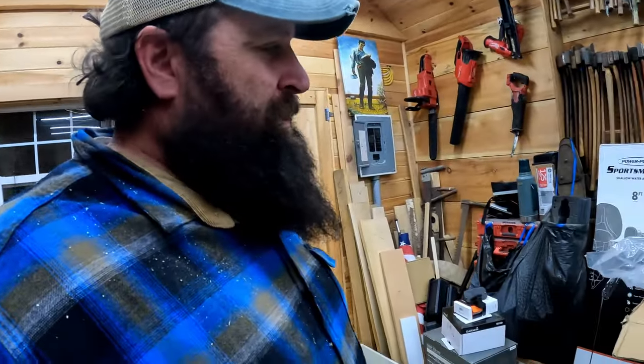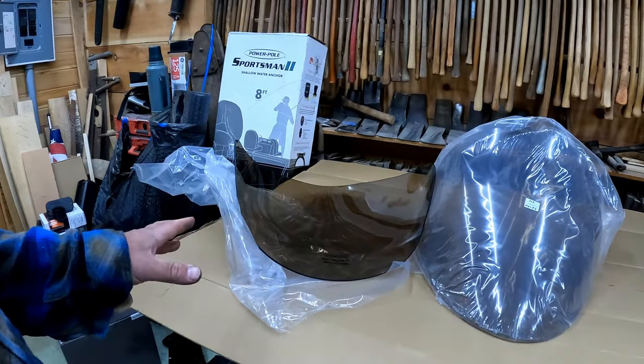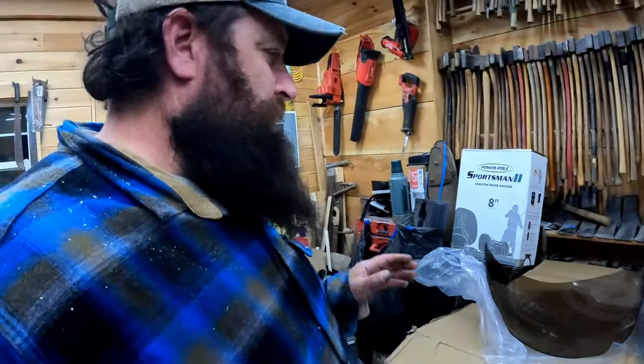All right, we are done with the outside stuff for today. As you can see, she's pretty dark out there. So we're going to do something pretty cool. I got a couple new windshields here, and they're slightly tinted. But we're going to take it to the next level and black these out. It's going to make it look really cool.